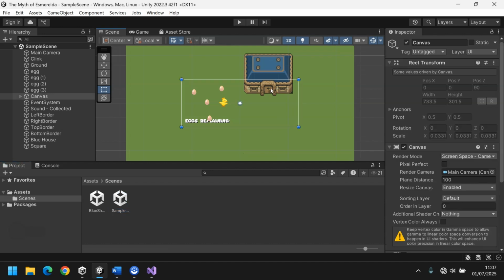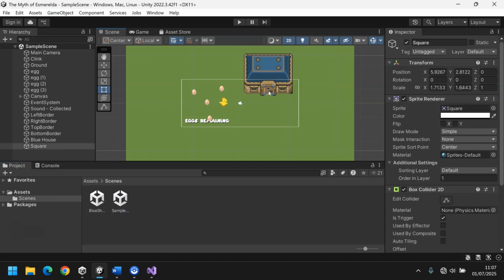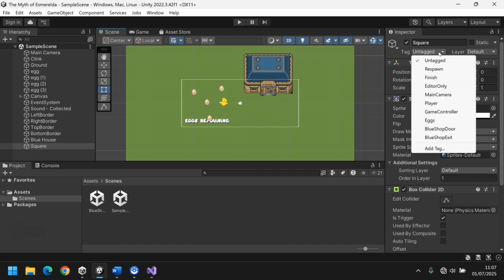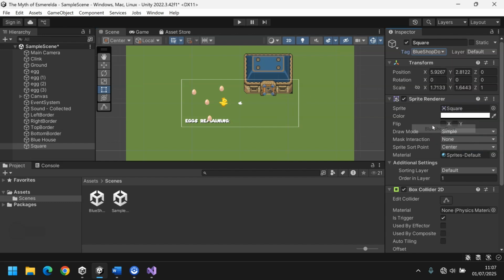And now we're going to actually start talking about the code we will need to put onto our player, so when it comes in contact with this, it will transport us to the inner of the blue shop. Now, the one thing I need to do before I start looking at the code is making sure that there is a tag on this door, because at the moment there currently isn't. So I'm going to click on tags. And remember, we did eggs and so on before, and I've already added a blue shop door, a blue shop exit. And if you haven't got these already, which you wouldn't, you click on add tag to make that happen. So I'm going to tag this with blue shop door.